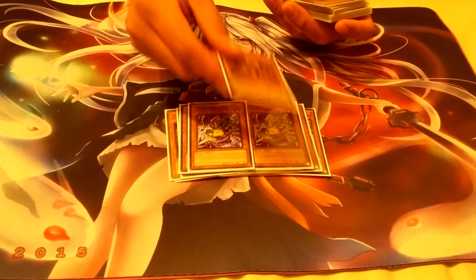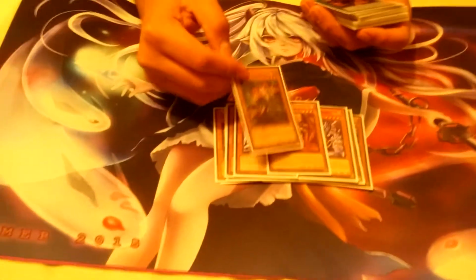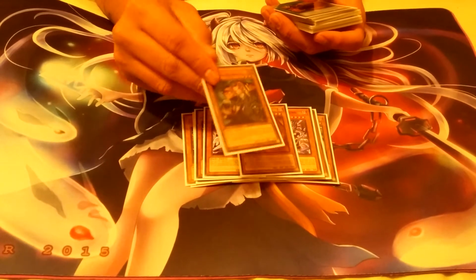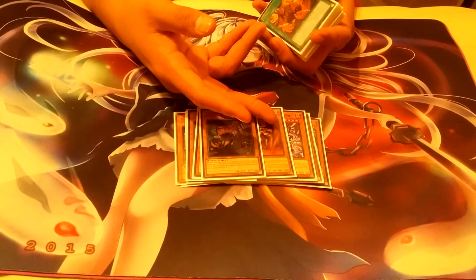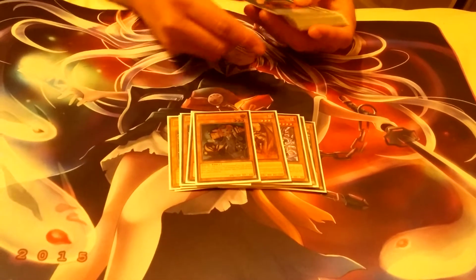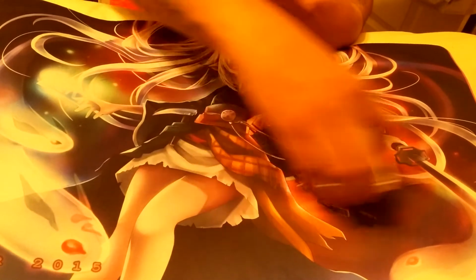And then one of those, I run the Scarm. Scarm is really good with the Tourguide combo. Summon Tourguide, then summon Scarm, and then just overlay. Or if you have a Grapha on the field, you summon Tourguide, detach, and get the one that special summons a banish. So these are the monsters. Pretty good, pretty balanced.